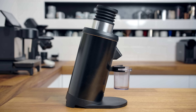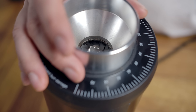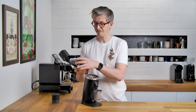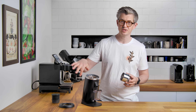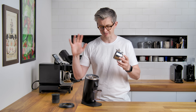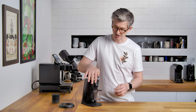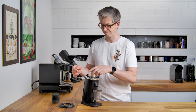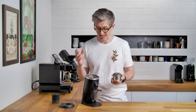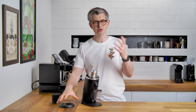Does it look as nice as the Fellow Ode? Maybe not. Does it fit into a kitchen as well, with the feel and ergonomics? We need to talk about that. But first, let's talk about getting into the burrs. Take the little bellows off, move it coarse all the way, and the top part comes off — very easy. Here's your fixed burr, just a plate that sits on threading outside of the burr chamber. Threading away from ground coffee is always a win — too many grinders have threading near coffee. The top burr sits against three springs holding it against the top plate, and as you screw this in and out, it's pressed closer or further from the bottom rotating burr. Changing and cleaning the burrs is very simple.